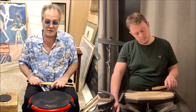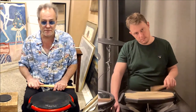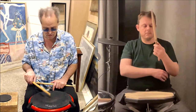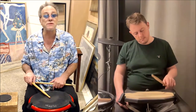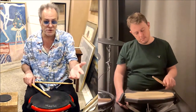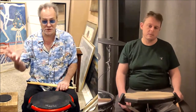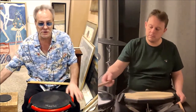Okay. Now here's the other thing. We should be listening, right? Notice how the stick seems to become more and more quiet as it rebounds, doesn't it? Yeah, it trails off. Do it on the other hand. See if you can get it to trail off in a similar way.